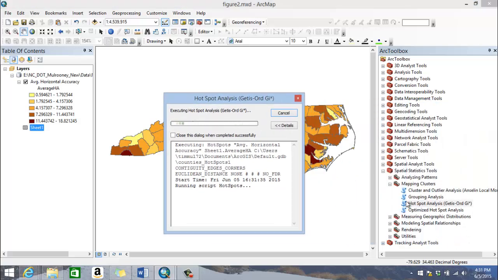Okay. And while I'm running, you can see I have some other ones here. I have grouping analysis, and they do much the same thing. Okay. To me, this Anselin Local Moran's I is just a takeoff, just a little bit different than the hotspot analysis. I like the hotspot analysis a little bit more because it gives us our level of significance and also gives us our high-high, low-low relationships. In the previous versions of this, Local Moran's I didn't do that. Anyway, let's see what we have here when we run this.